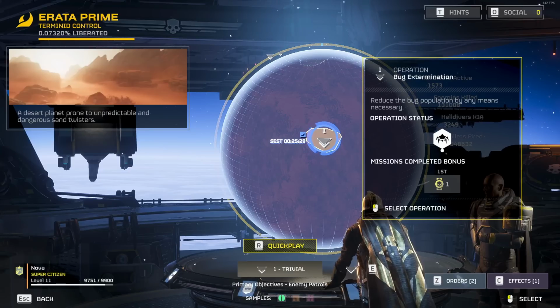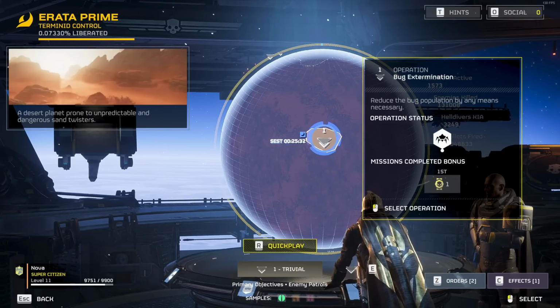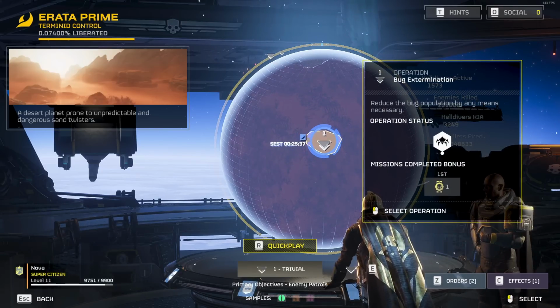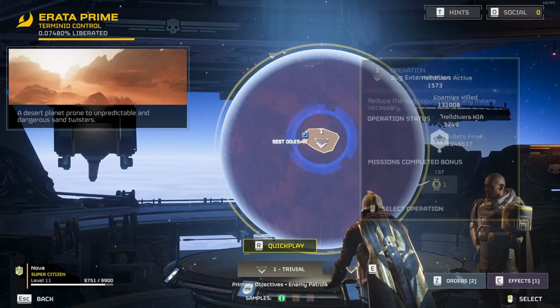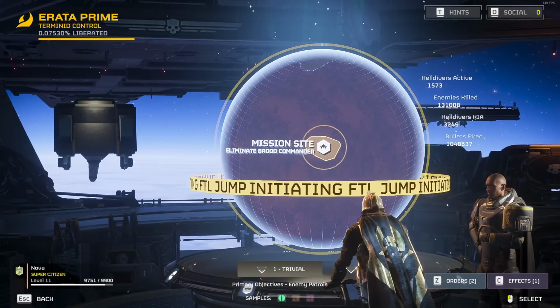The fastest way that I've found to level up in Helldivers 2 isn't from playing on the hardest difficulty. I've actually found that playing on the easiest difficulty, while less fun, is the fastest way to level up, and it's the easiest way to unlock better stratagems. So as you'll see, you're going to want to find an extermination one. This works for both the automatons and the bugs, and you'll select it on trivial, and we'll jump there real quick.